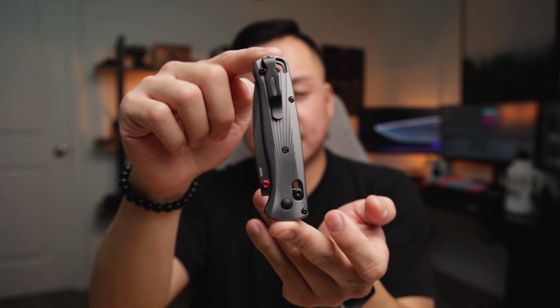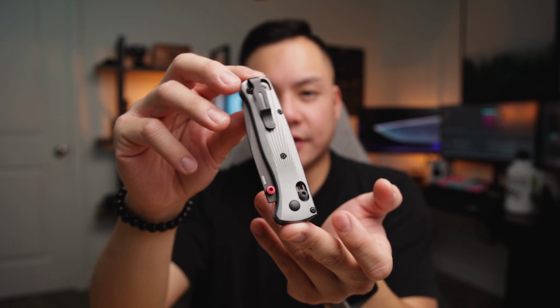In terms of ease of concealment, this thing fits in the pocket really well. As you can tell, that starburst pattern doesn't really conflict with putting it into your pants. And I can really appreciate that. As you guys know, I really do like pocket clips that do fit. Otherwise, I'm not going to actually carry the knife itself.